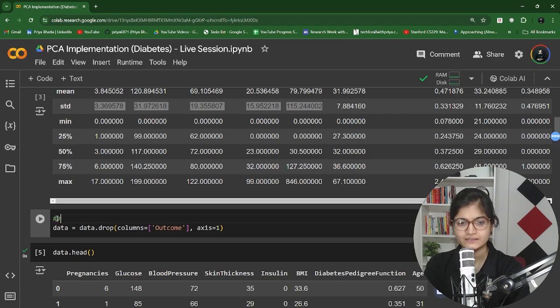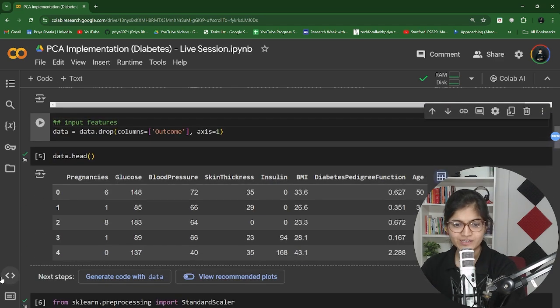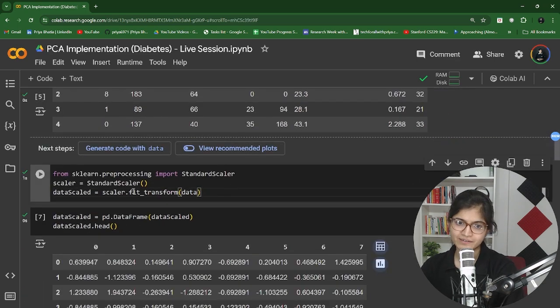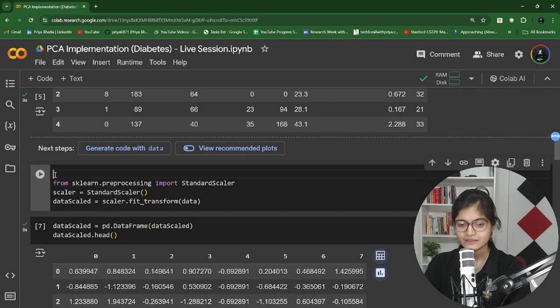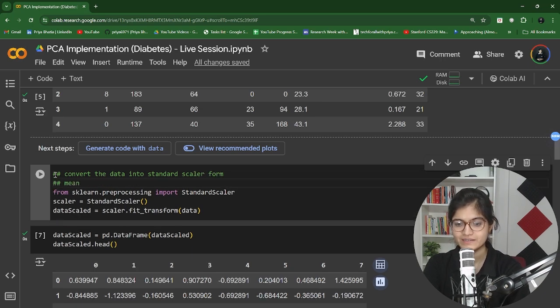Now we will first apply the standard scaler. With the help of this step, we will convert the data into standard scaled form. What is the literal meaning of that? The mean is equal to 0, and the standard deviation is equal to 1. This is the major thing we are trying to do here.